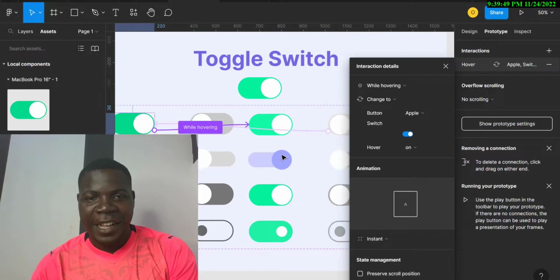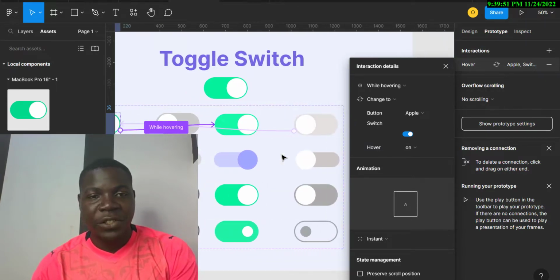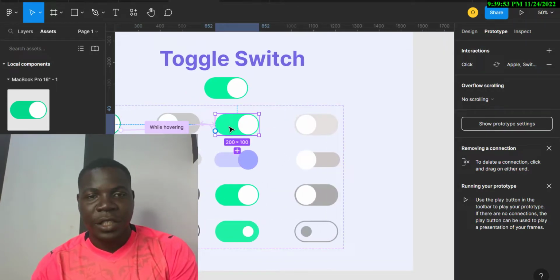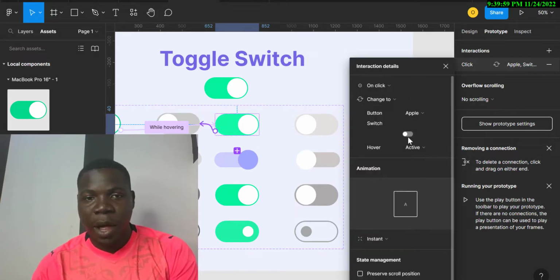See? And when it's on over on, the over on click will change to Apple switch. Then our over will be active.